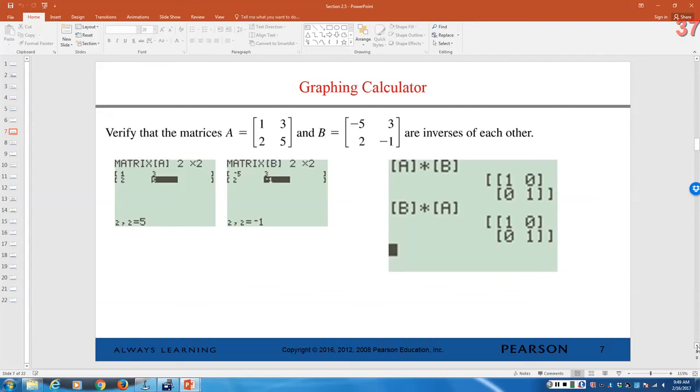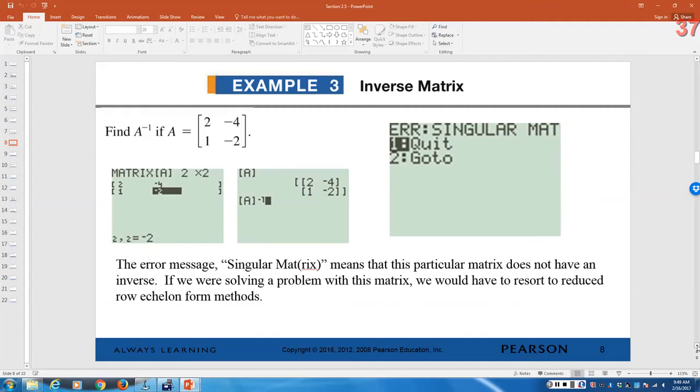Now, knowing that there is such a thing is useless on its own. We can find out if any matrix has an inverse by putting it in the calculator and asking it for the inverse. It'll either tell us what the inverse is, or it'll tell us that it's a singular matrix, which means it has no inverse. So if you were to put in matrix A as 2, -4, and 1, -2, and then try to find the inverse of that matrix, it's going to say singular matrix. And your response on that one is matrix A has no inverse.